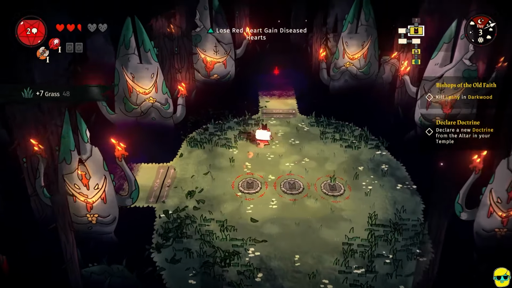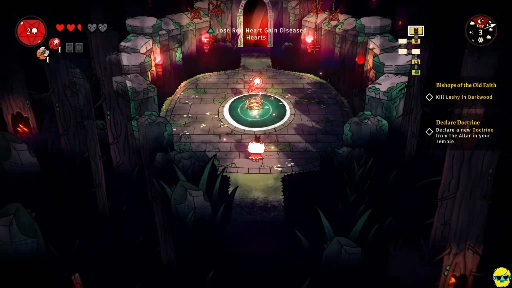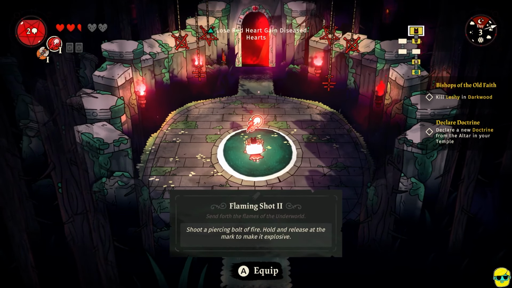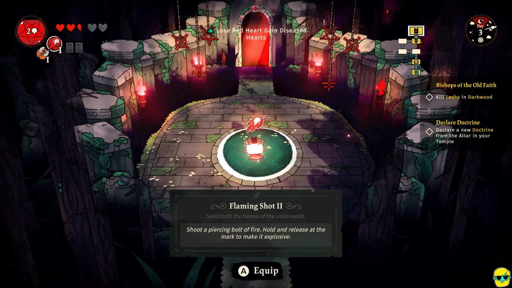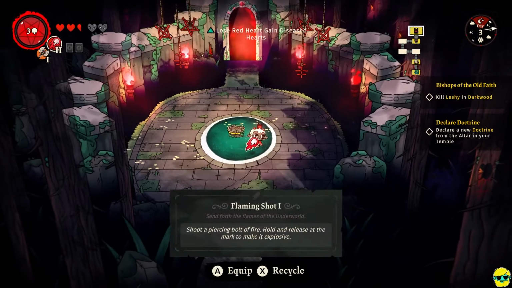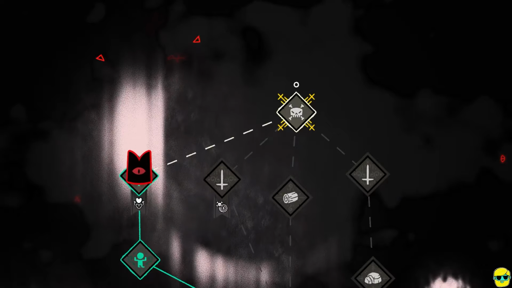Alright, get some grass going. And look at this. It's Flaming Shot too, so it's an upgrade of our curse. I'm going to equip it, and you see in the upper left, it's the same spell that we had before, it's just more damaging. Let's go. Boss time.